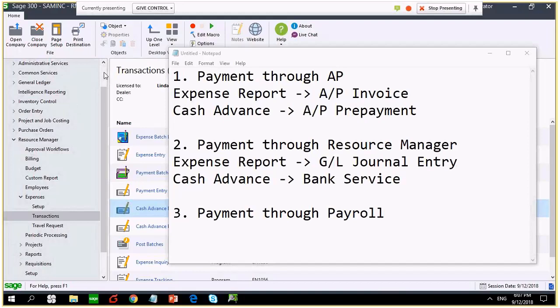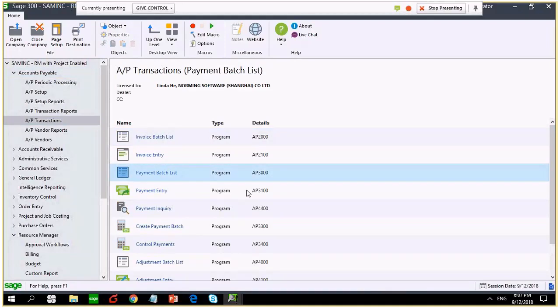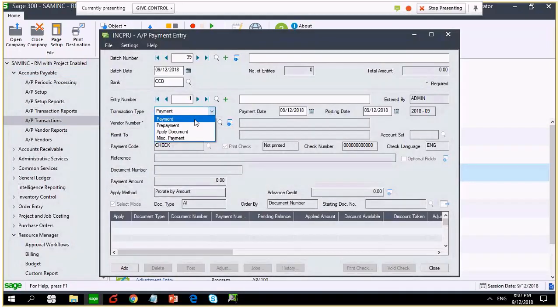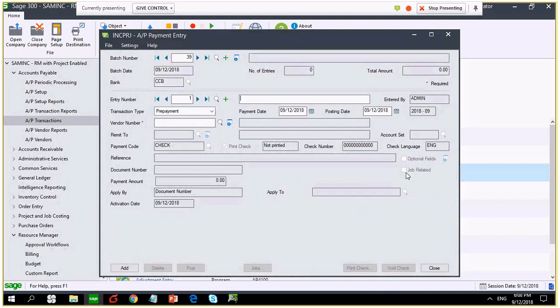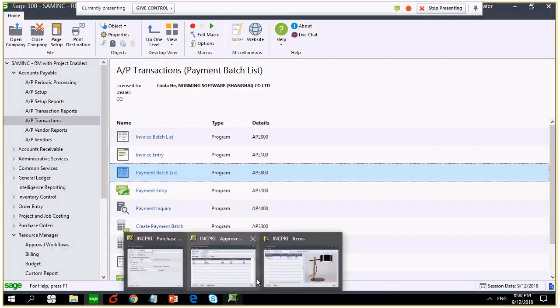Can you do the same in PGC in AP? I'm not sure whether you can do prepayment. Yeah, this feature is there. For the standard one, for the prepayment, we can refer to the project.